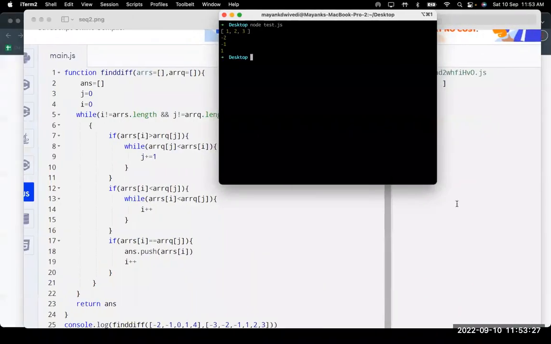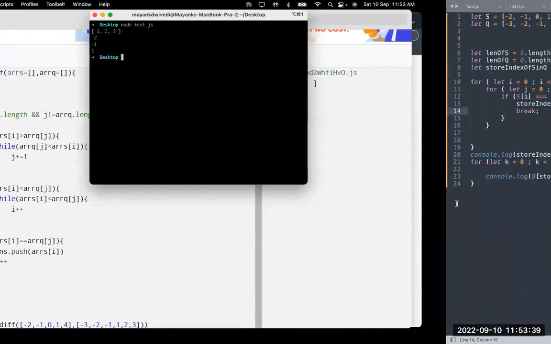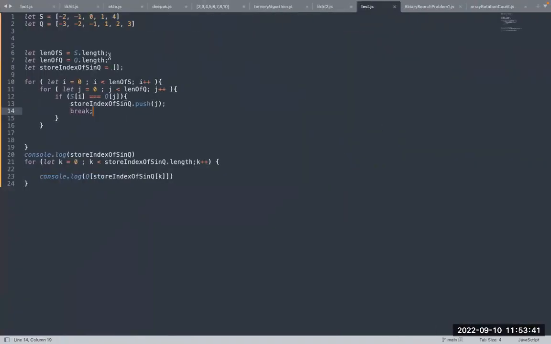So you need to make sure whenever you are using a break, you are looking for only one value. Only one value, meaning that value shouldn't be repeated, which we are looking for. So if someone says, write a program to find the occurrence of 2, in that case we need to traverse the entire array.